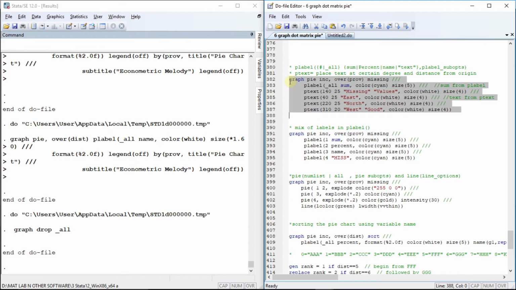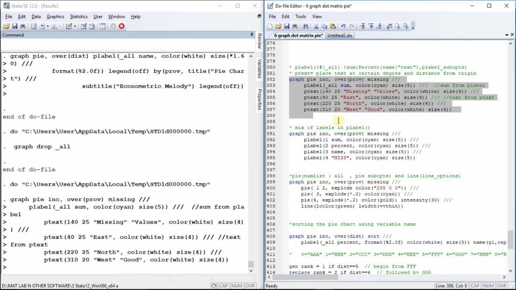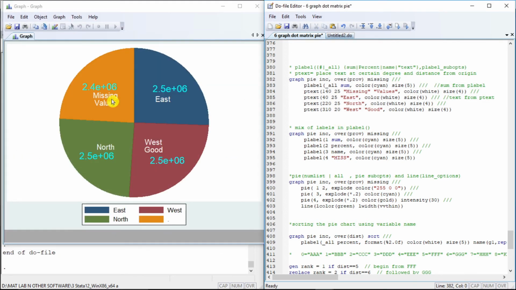Now let us label the pie sectors of the pie chart, and we can call the sector name. We have used p label, so all the sectors should represent their sum, and these are the positions for y and x. It should have this label missing. Here we are using the text. So the labels of the text are in white color, this is the result after text, and these are the coordinates, y and x position. Just again repeat the same process.